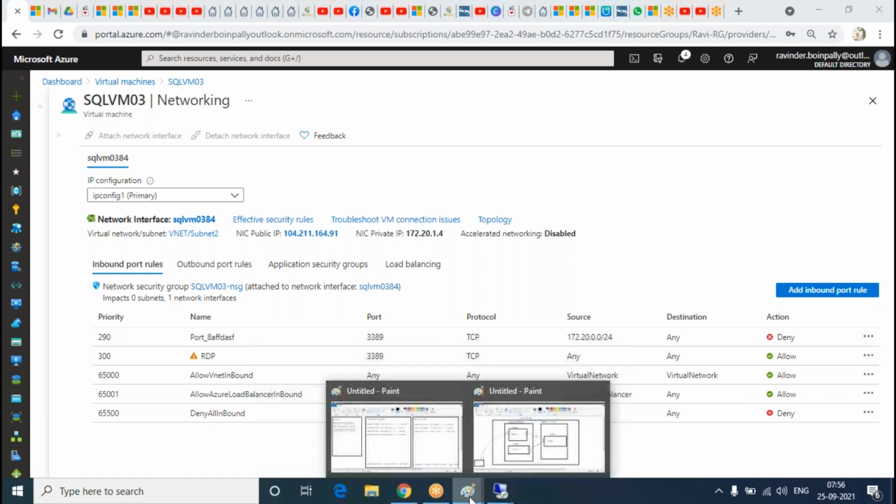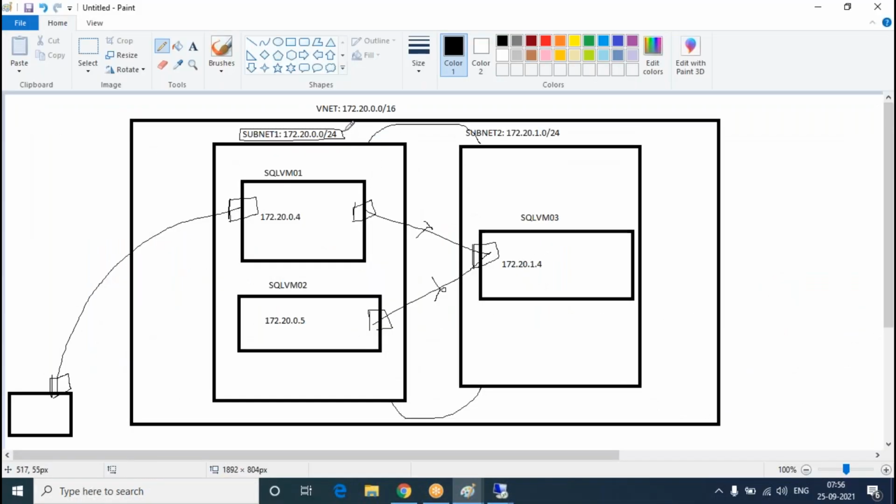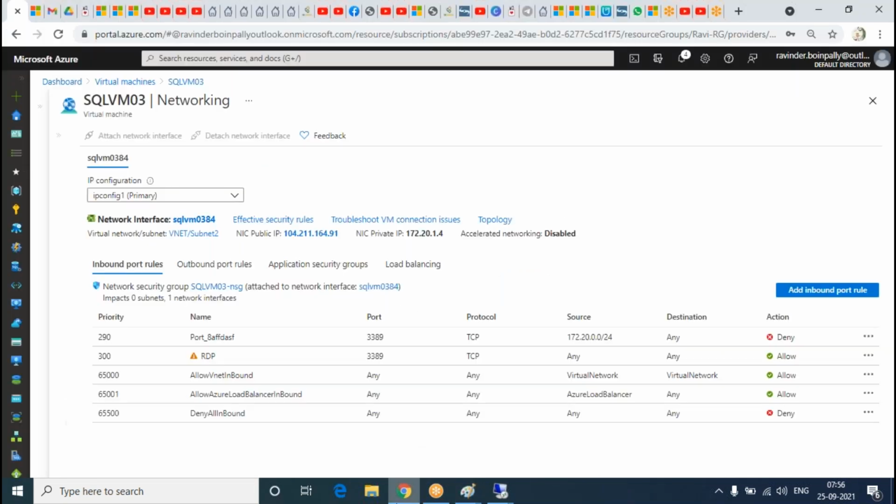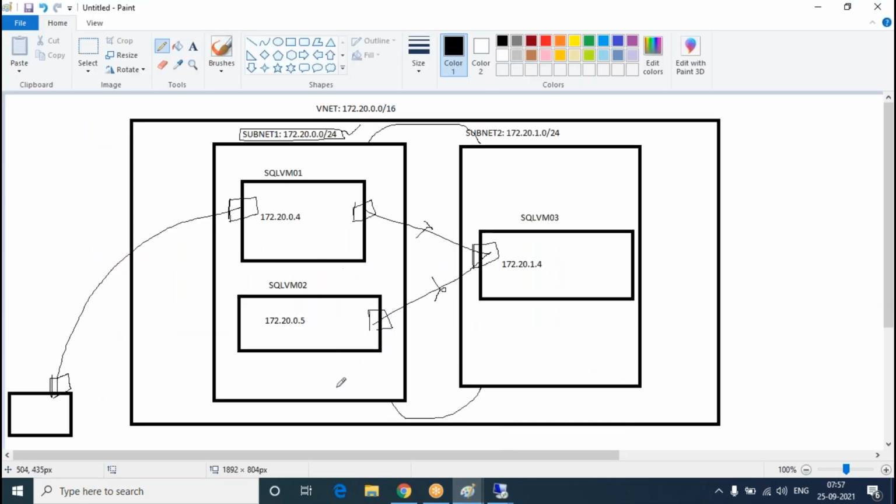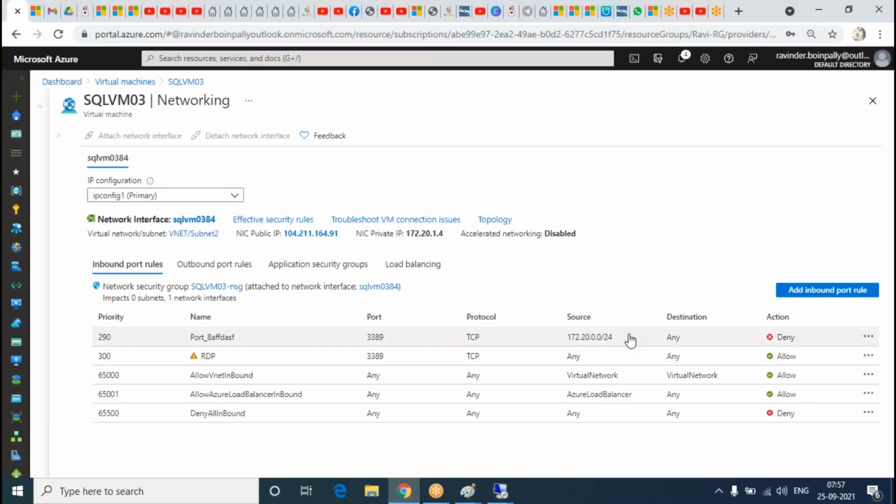In VM03, diagrammatically, I blocked this entire subnet. Whoever's IP is part of this, 0.1, 2, 3, 4, 5, 6 up to 254, they are fully blocked and cannot enter this VM, because we blocked it with a rule with priority 290, which is a lower number than the other. Now I want to ask a question. This entire subnet is blocked on this VM, but I want this one explicitly to talk. All 250 VMs should not talk, but one VM should talk. What should I do? This should not talk, but this should talk. What should I do for that? Set a lower priority number for that rule. That's it. Set a lower priority number for that particular machine's IP.